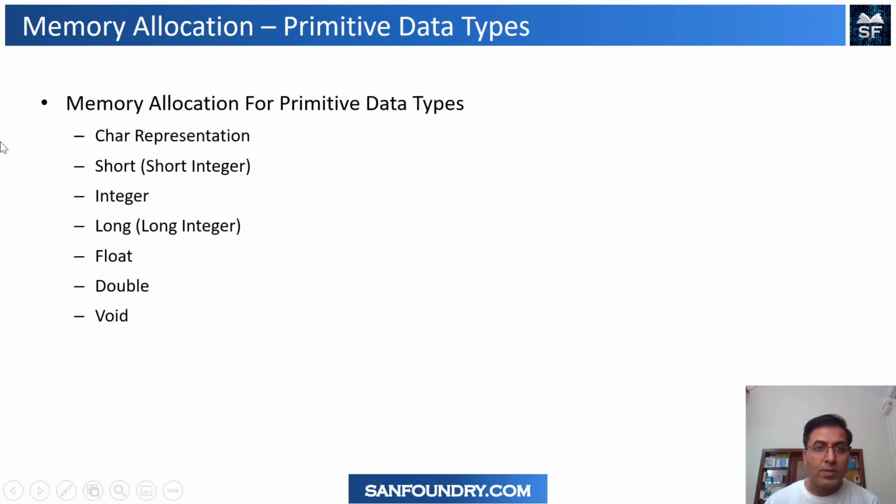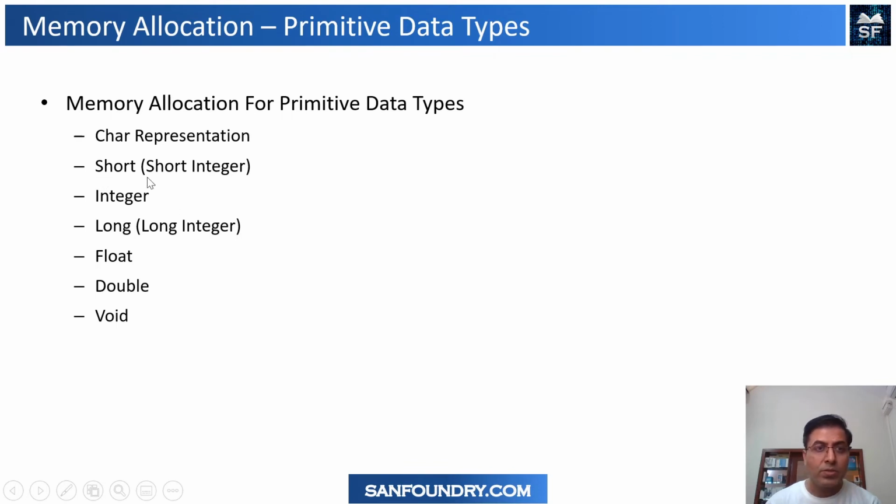So, in summary, a quick rundown: character is always 1 byte, short is always 2 bytes in size. Integer is always 4 bytes. And then we have a long integer. When you look at this sequence, we have a short integer, an integer and a long integer. These three evolved because of the evolution of computers and computer programming. We used to have 16-bit processors, then 32-bit processors, then 64-bit processors.